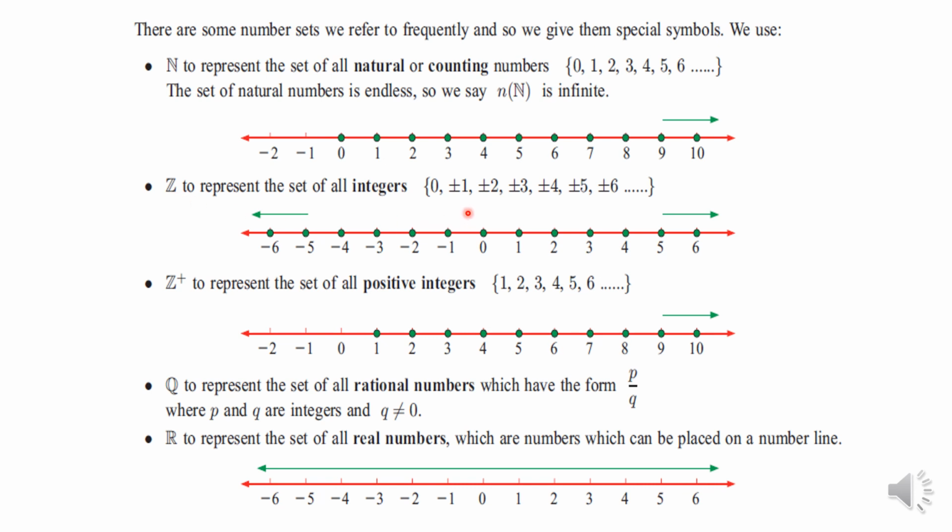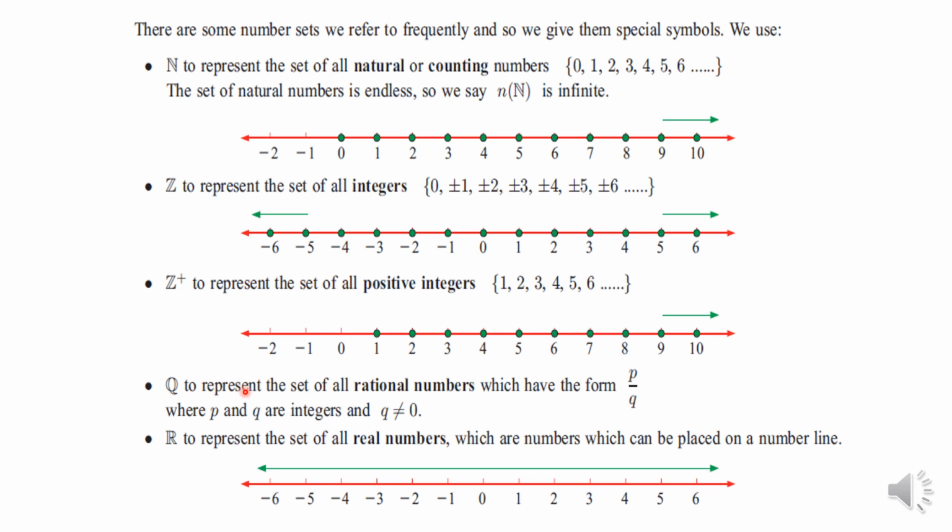And then we tend to use the letter Z to represent integers. And integers are positive or negative whole numbers. Like for example, 1 is a positive number and there's also a negative whole number. So negative 1 and 1, 2 and negative 2, 3 and negative 3, 5 and negative 5, and so on, including 0. These are known as the set of all integers, and they are also going up to infinity. When we just simply say Z with a positive there, we are just referring to the positive integers like 1, 2, 3, 4, 5, 6, and so on, also infinite.